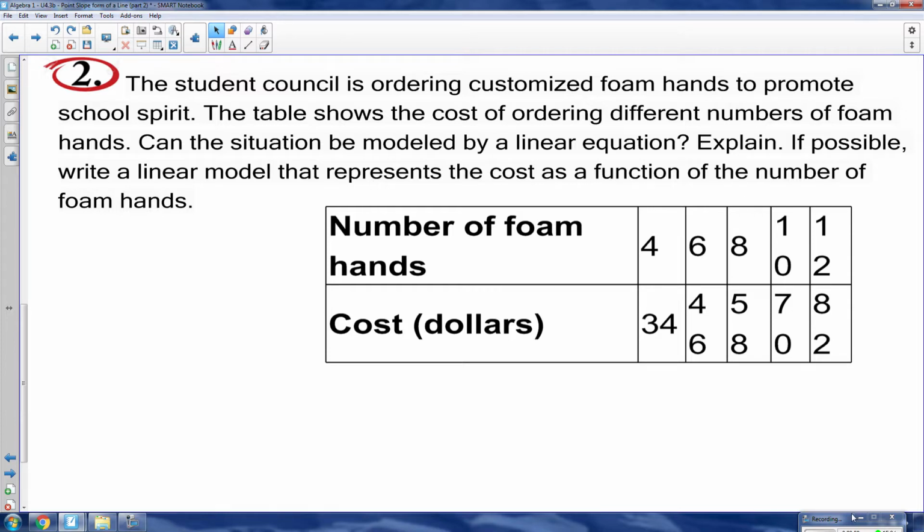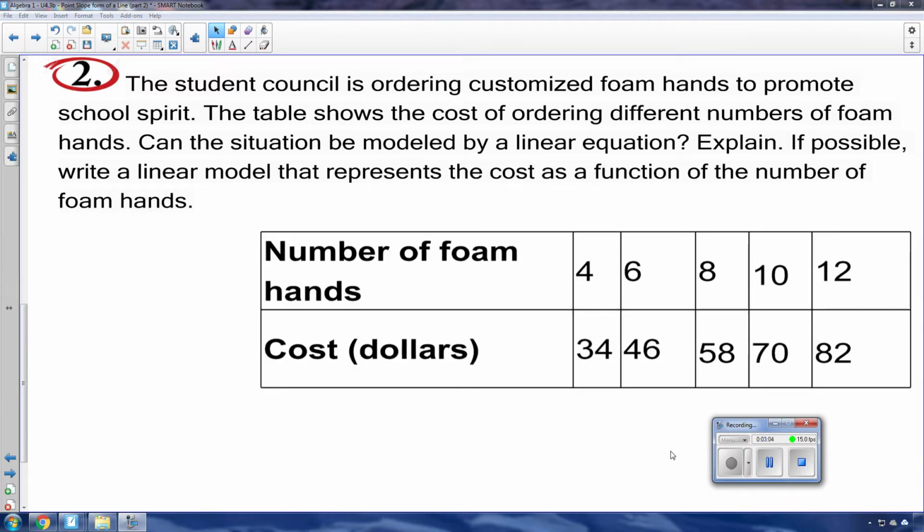Oh, it's kind of ugly looking, so let me pause this and fix the table because it looks horrible. Okay, so sorry about that. That was embarrassing. Now we have a nice, beautiful looking table. Even though some of the cells aren't spaced equally, I think this is acceptable. I'm going to call it good.